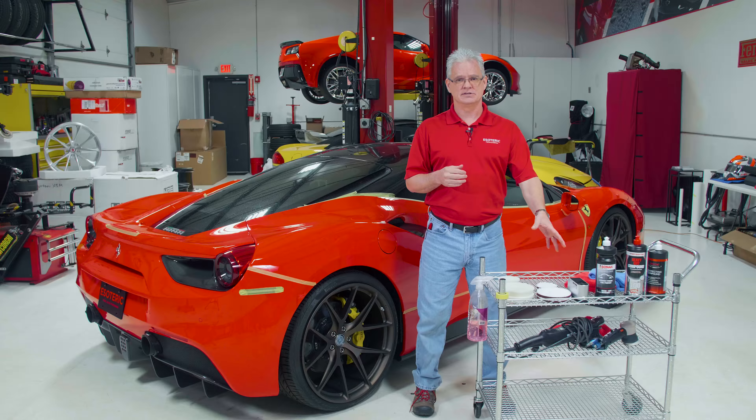Over the years we've found that the best options are going to be either Jeskar or the FG-100 from Menzerna. When do I use one over the other? It depends on what we see on the car, what we measure, what our eyes see. People ask all the time, 'Hey, I've got this car coming in, what's going to work best?' Don't know — I'm not there. Until you start doing test sections and evaluating your processes, you don't know exactly what you're going to get. We've done so many of these cars with this process that we know what to expect, but we still go in and do our test sections because each of these cars could be a little bit different.